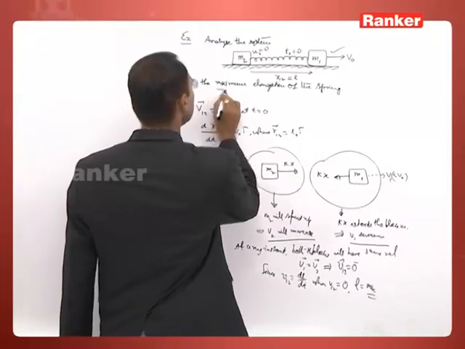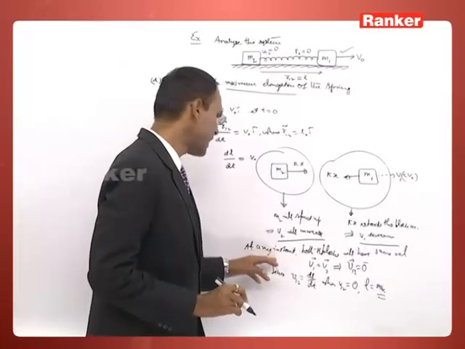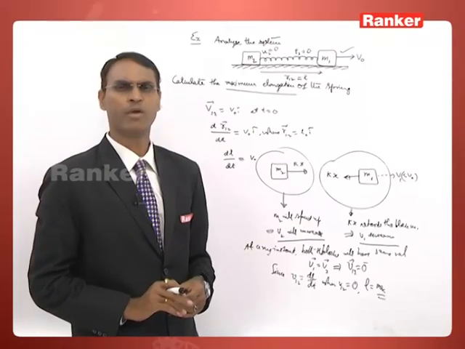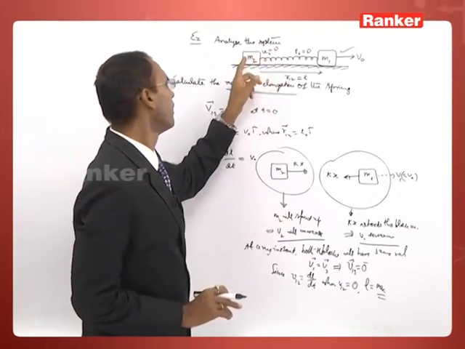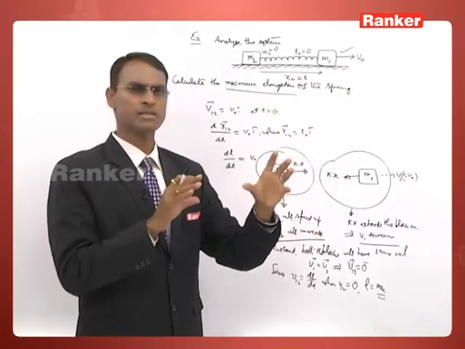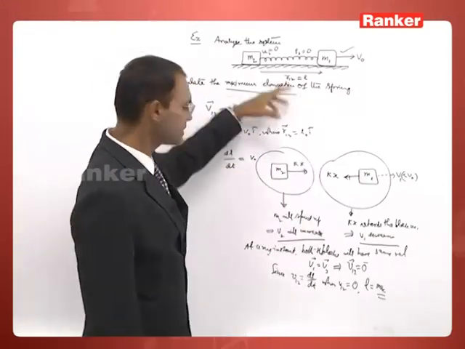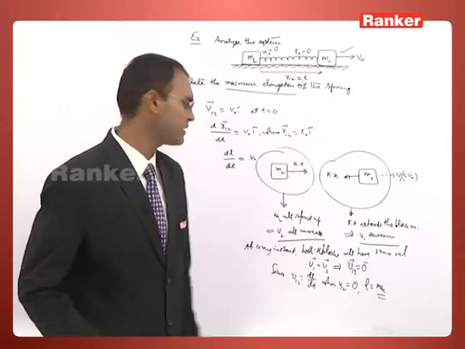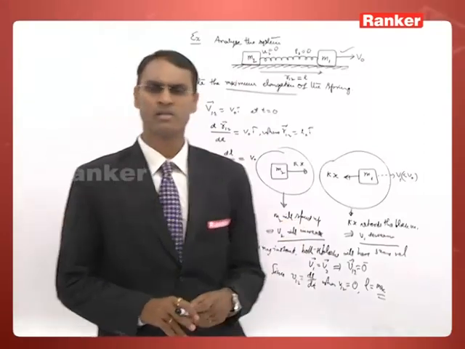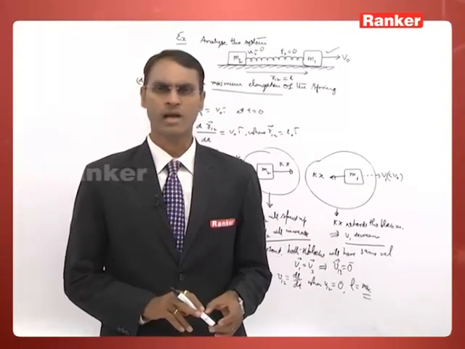We have to calculate the maximum elongation of the spring. When the spring will be having maximum elongation, both the blocks will move with the same velocity. Block 2 will accelerate or will speed up, and block 1 will slow down. Both the things are happening at a time. Time will come when both the blocks will move with the same velocity. At that instant, the spring will have maximum elongation. This is the physical analysis. After that, we will be able to solve the problem by using the concept of conservation of mechanical energy and conservation of what? Linear momentum.